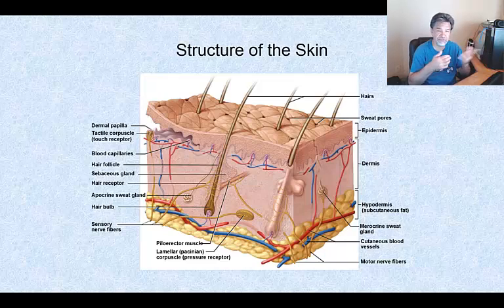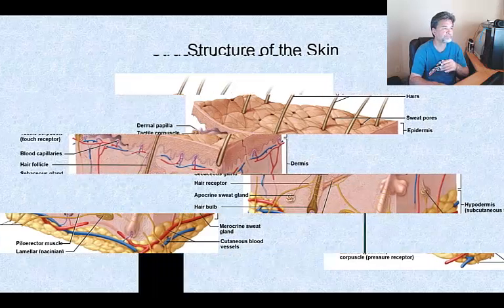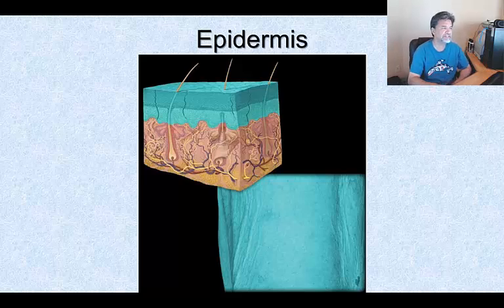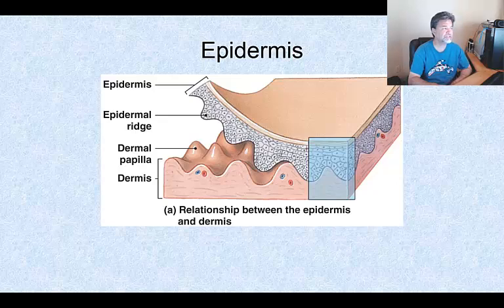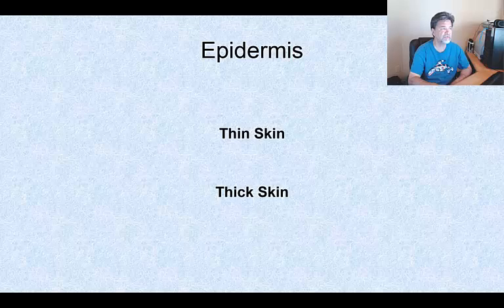You can see a lot of the structures we see associated with the skin, the sweat glands, sweat pores, hairs, all kinds of sensory information being processed here within the dermal layer of the skin, as well as lots of blood vessels in the dermis. So there is the epidermis that is colored in that cyan or light green, aquamarine. And below that then, well, let's go ahead and look at the epidermis. You can see it peeling off again from the dermis that lies below it. We'll be talking about both these layers in a lot more detail.